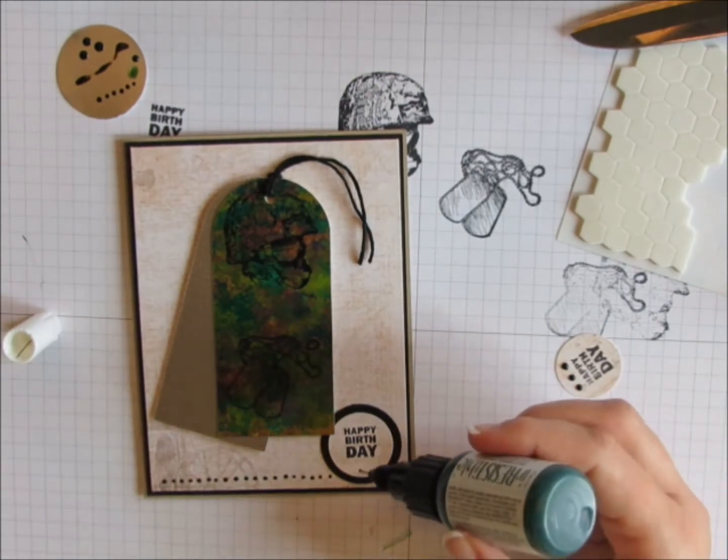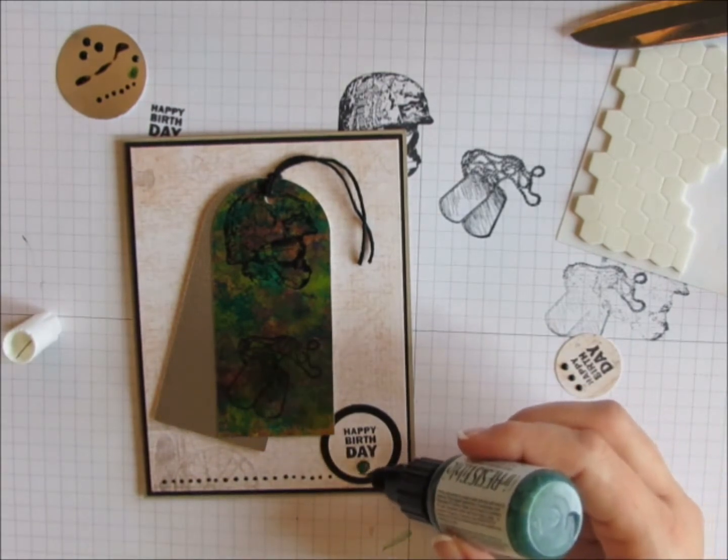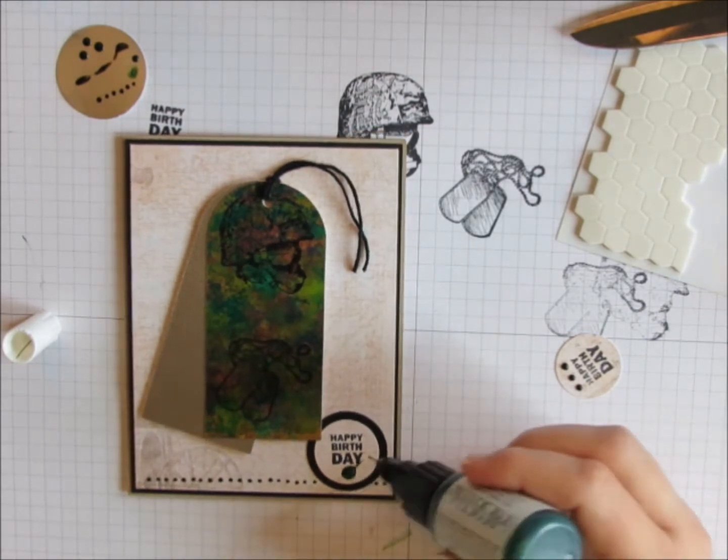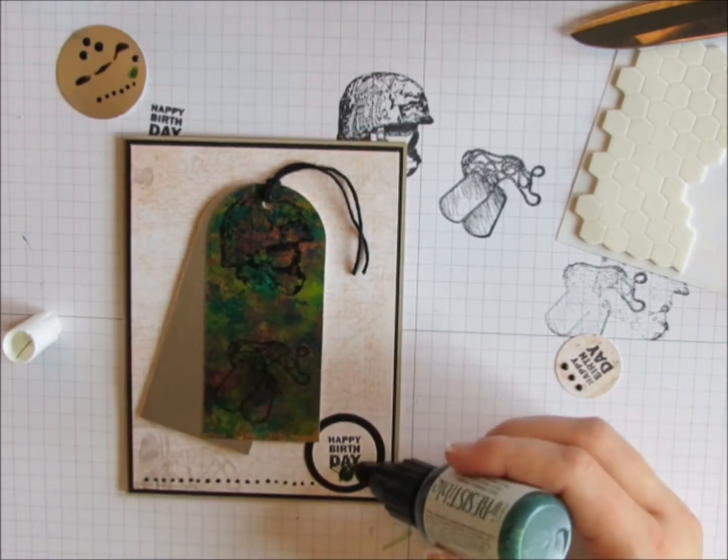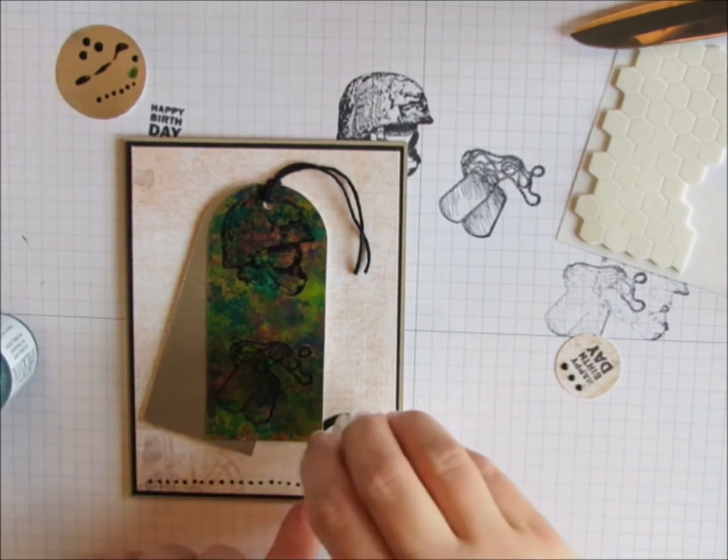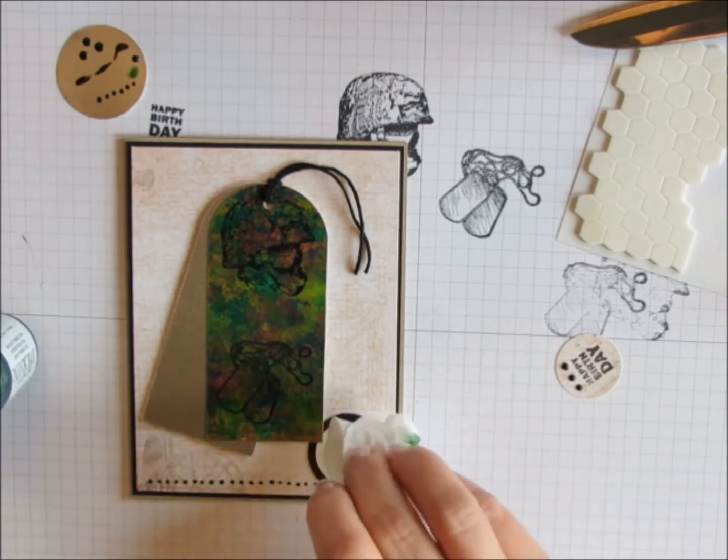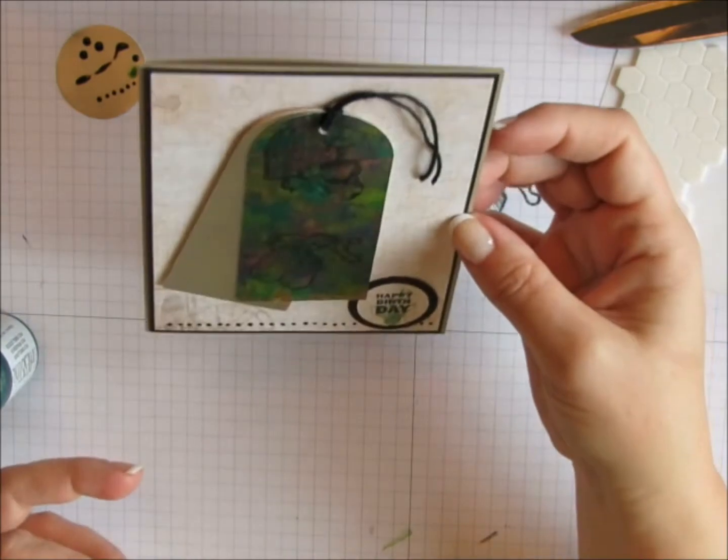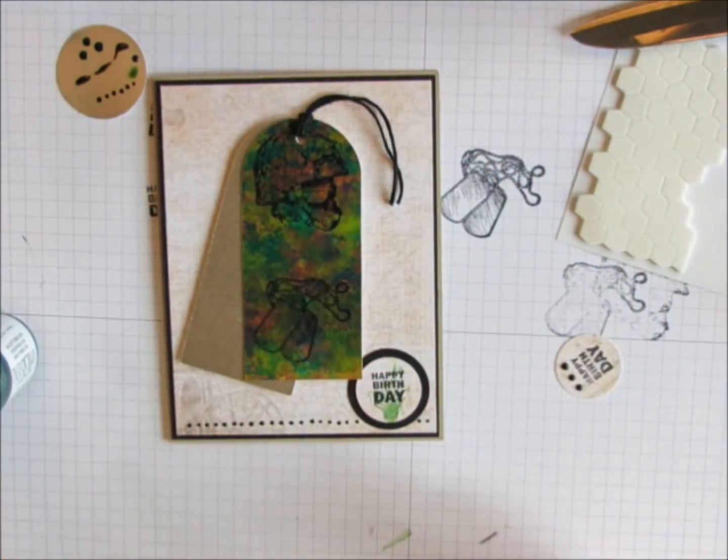My plan was to have three dots under the Happy Birthday that were just a little bit bigger than the other dots, but it came out way too fast when I squeezed. So then I tried making it spread out using the tip and it really wasn't spreading like I liked it to. So I grabbed a little wet wipe and I wiped it off and then I really liked the way it looked. It just went with that camouflage look to me. So I decided to leave it.